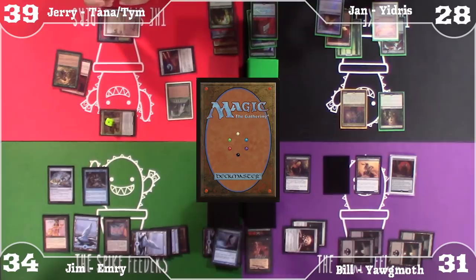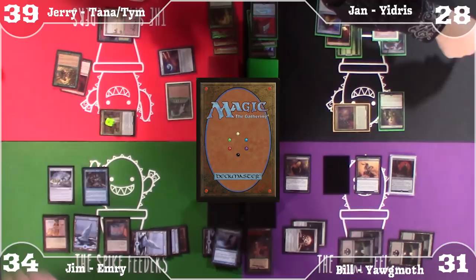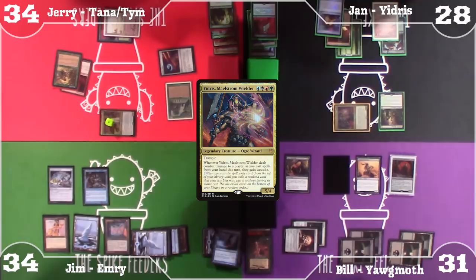Do I want to kill this Yidris right now? No, I think that's fine. Okay, I'm going to attack Jerry for 5. No blocks. 34. 10 Yidris damage. Trigger Yidris. Alright.